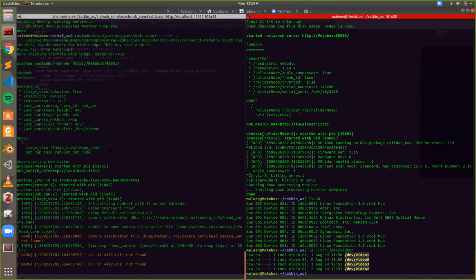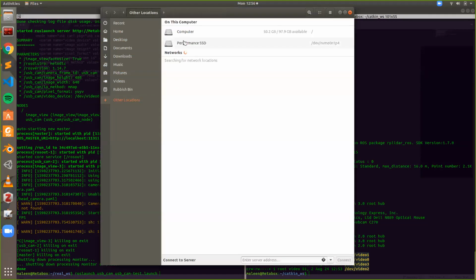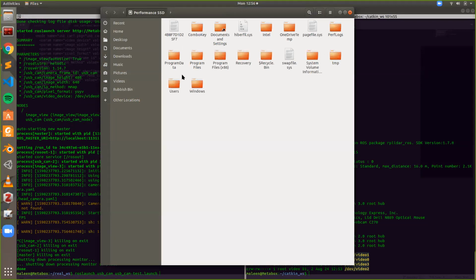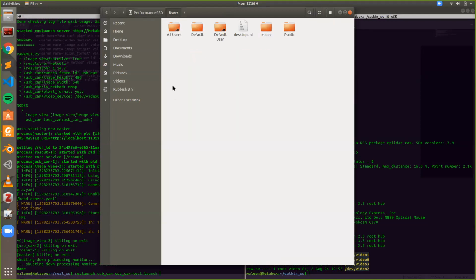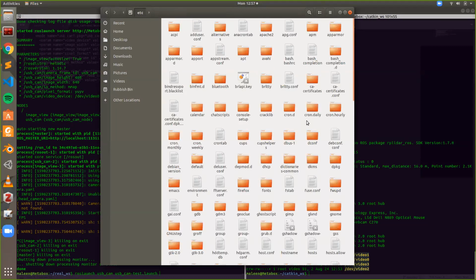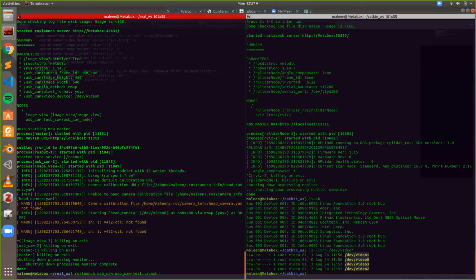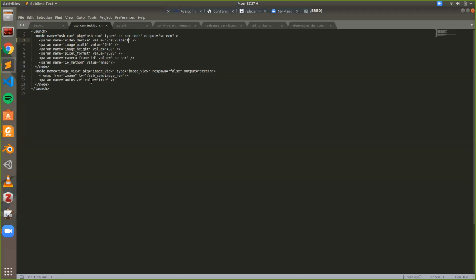There's also a different folder, I think it's dev. I don't remember right now. It should be etc dev or something, which lists out the devices you have as well. Basically, just Google that. I can't remember off the top of my head, or you can just change this number and see what happens.